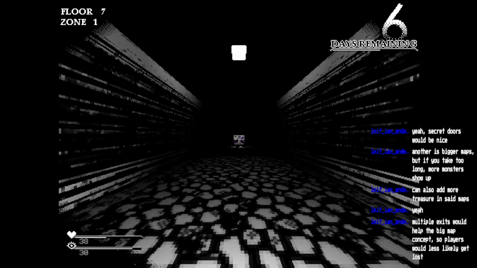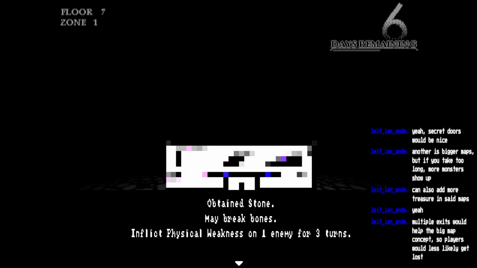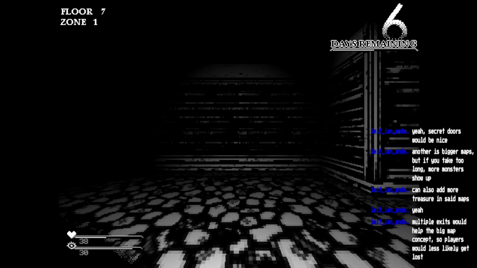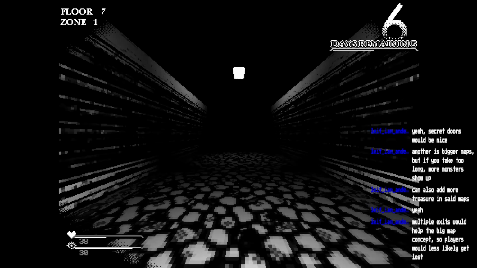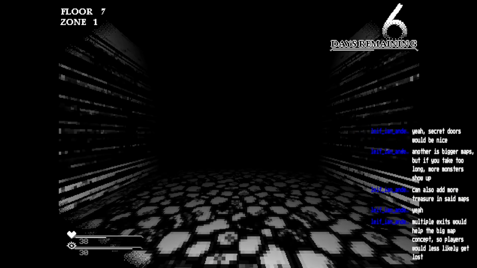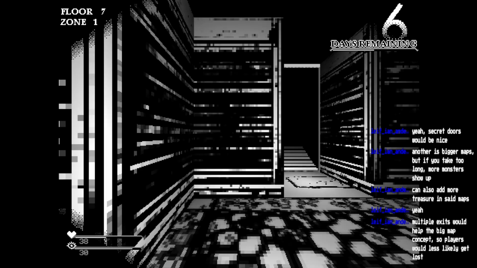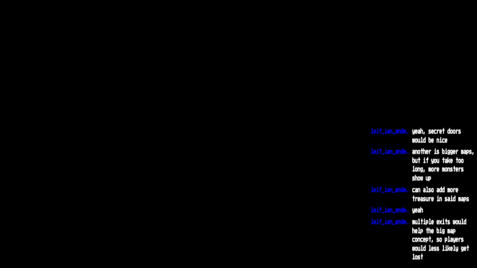Okay, so we got something here. And it looks like it's a good chest too. So obtain stone, make broke bones, inflict physical weakness on one enemy for 3 turns. Okay. So we're definitely going to have to use the items we got here for the best result. That seems to be the best choice we got. Now this time I didn't really do a lot of fighting in here.